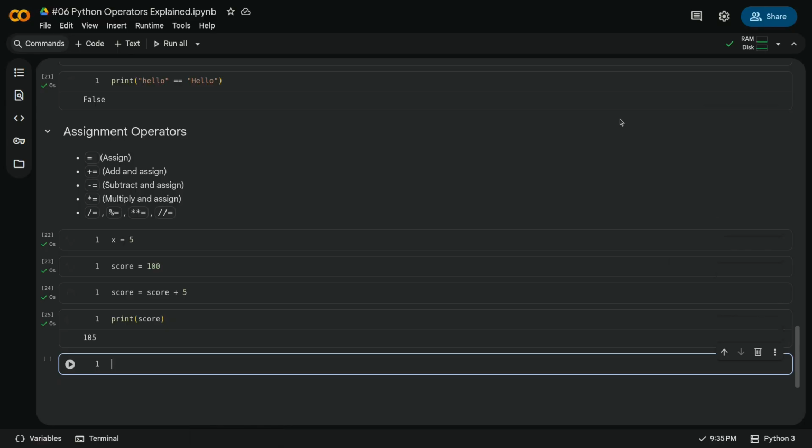This works perfectly, but programmers are lazy in a good way. We love shortcuts. The shortcut for this exact operation is score plus equals 5.